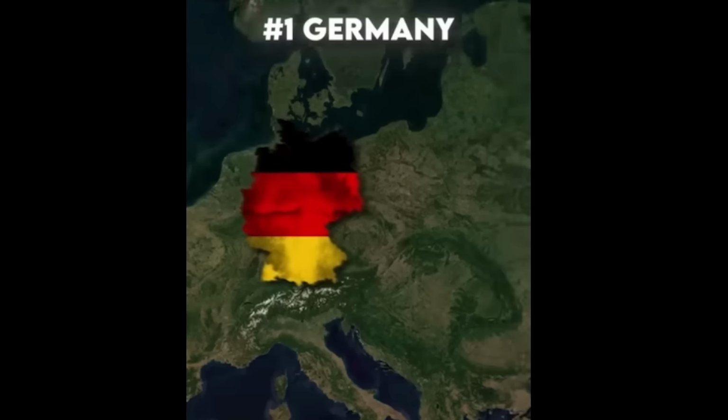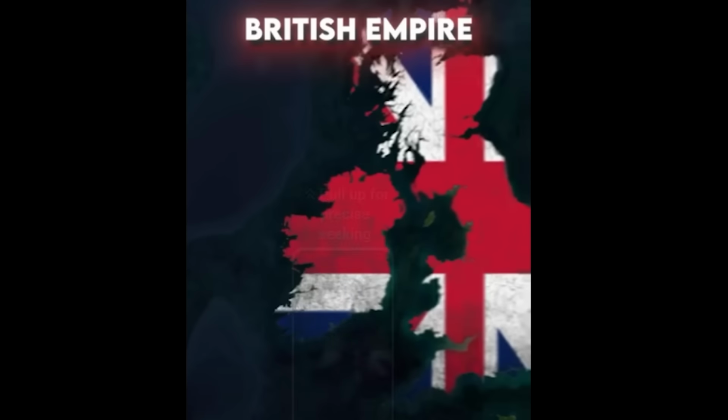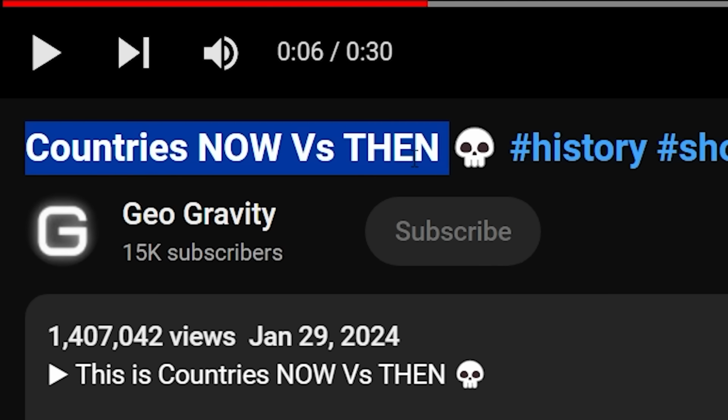Don't. I was going to say, don't show the no-no symbol. It's funny to see all the different nations that mostly grew since then, but there were some, obviously, nations that were smaller back then. Again, this was Countries Now versus Then by GeoGravity.